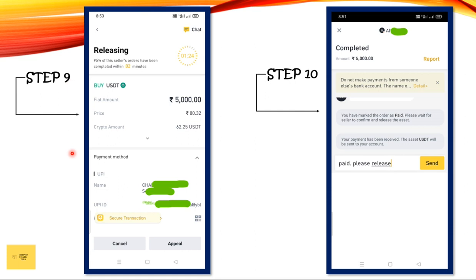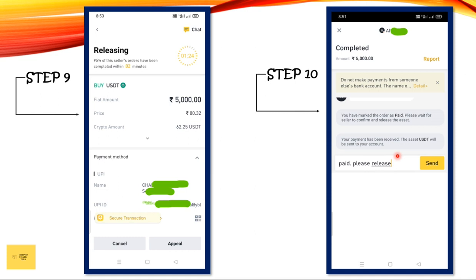Okay, so I have this option right here. So I move to the next step, step 7. So I have clicked on the chat option, and I have moved to step 10. In here you see that I can communicate with the seller if I want. I am again telling you this is not mandatory, and this is just optional.